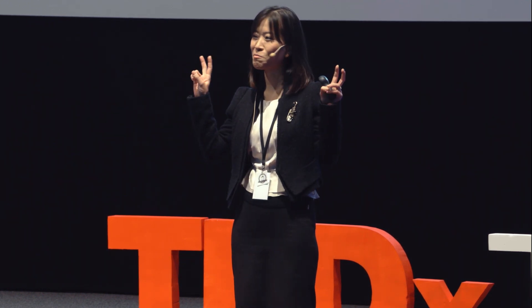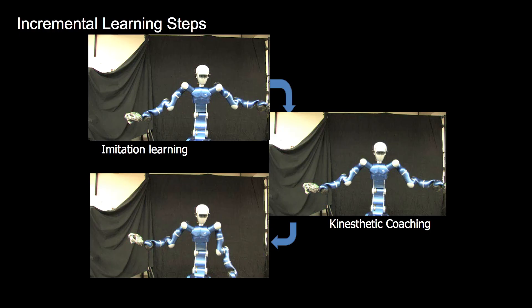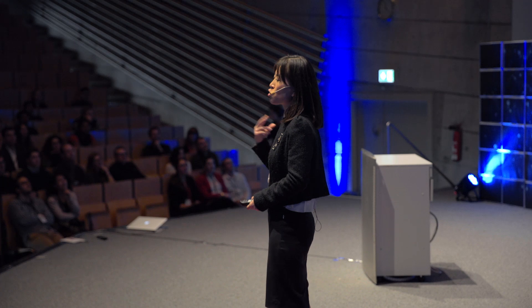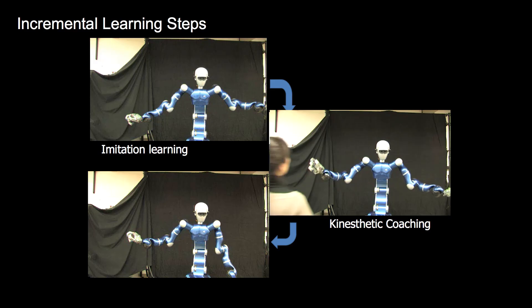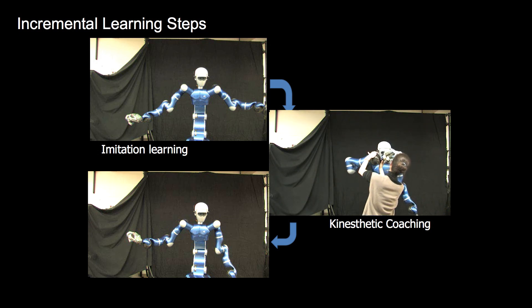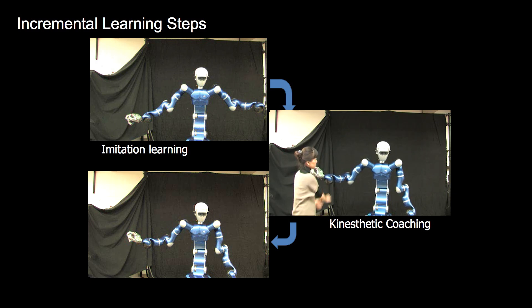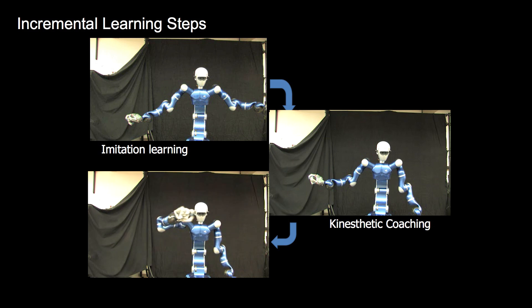With this idea, I tried to teach a robot the famous perfection dance. As a first step, I showed the perfection dance to the robot as an expert, although I'm not good at dancing at all. The robot tries to imitate my behavior as a first step, but its initially learned motion is not perfect — the hand was too high. So I decided to show it another way using physical coaching: I went and pulled down the robot's hand to the height of the eyes. This new demonstration goes into the incremental learning approach, and it learns. The result is a very intuitive way for a general user to program a robot — just showing, and then another demonstration.